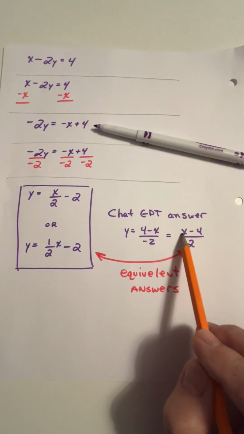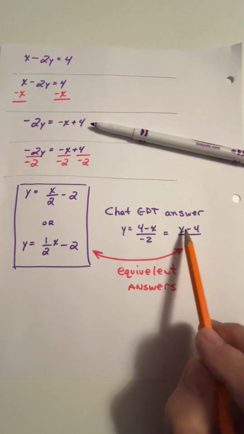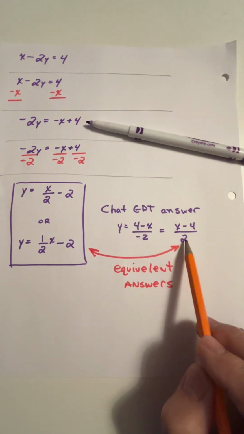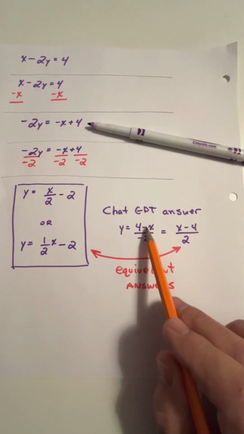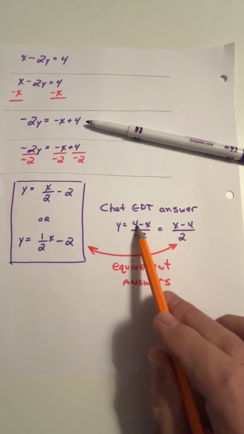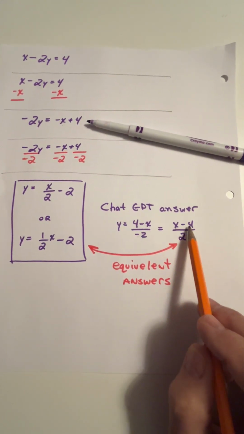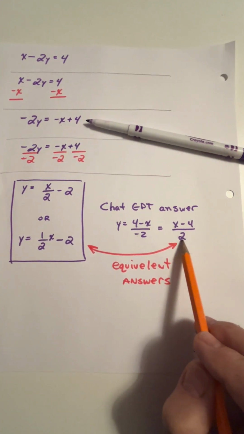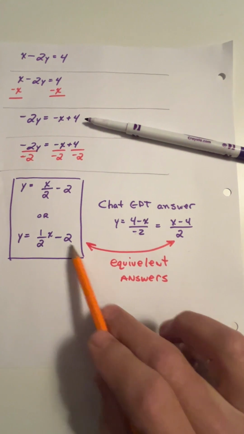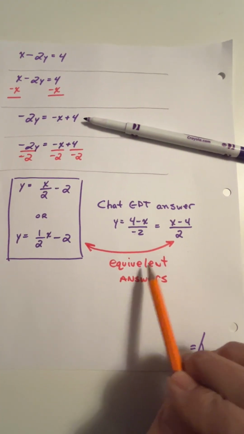And they made it a positive x. Well, they switched the x and the 4. But notice that it was a -2 and now it's a +2. So see, negative x divided by -2 is the positive x, and 4 divided by -2 is -2. I still don't like this answer because you can't graph it. So look at the answer I gave you. These are equivalent, which means they're the same.